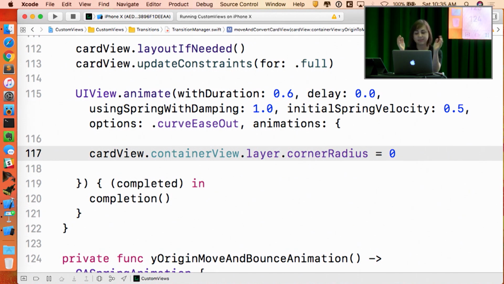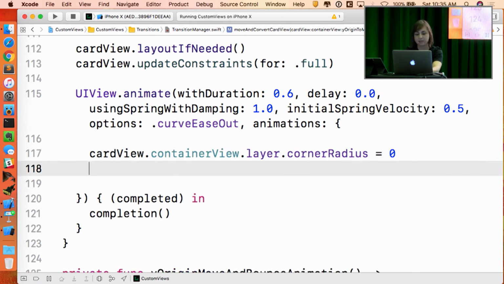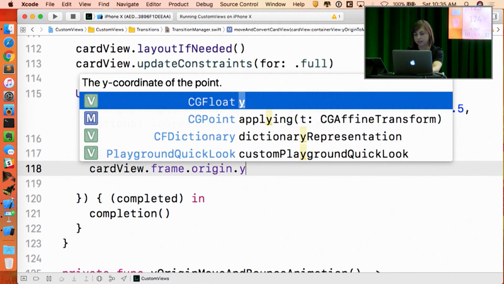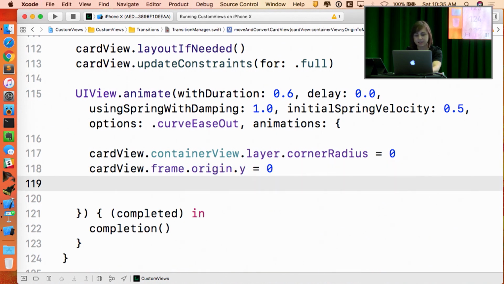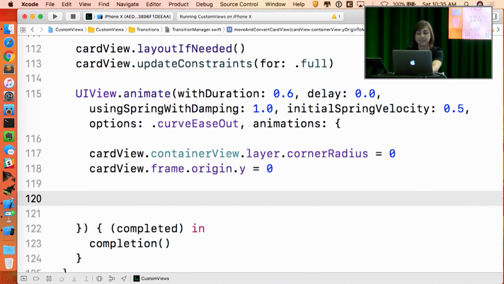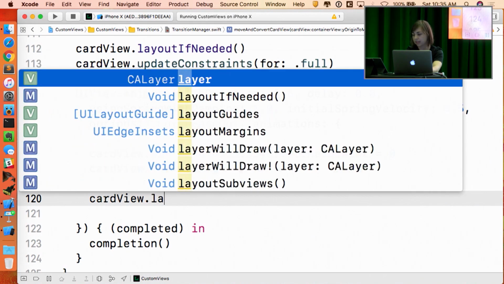So don't round the corner. And then we're going to move the CardView's frame and move its origin y to 0. And at the end, we have to call layoutIfNeeded again, so that the constraints animate nicely with the animation. So we'll say CardView, layoutIfNeeded.